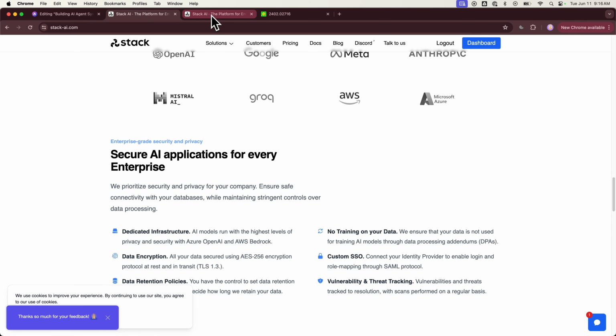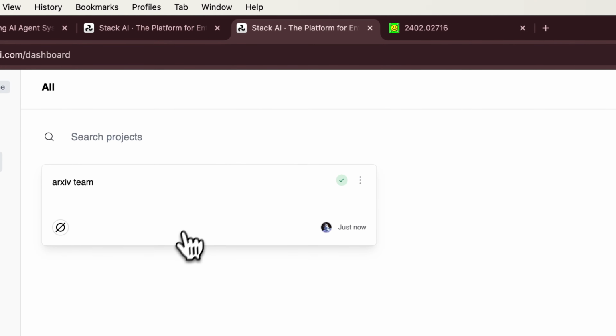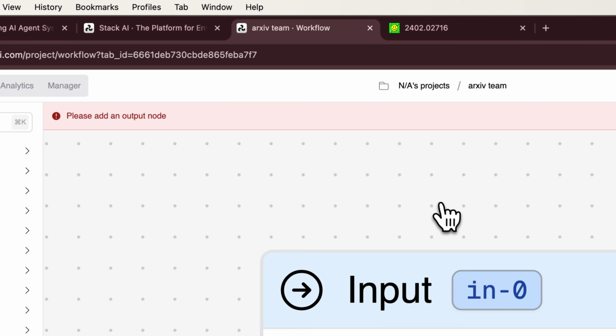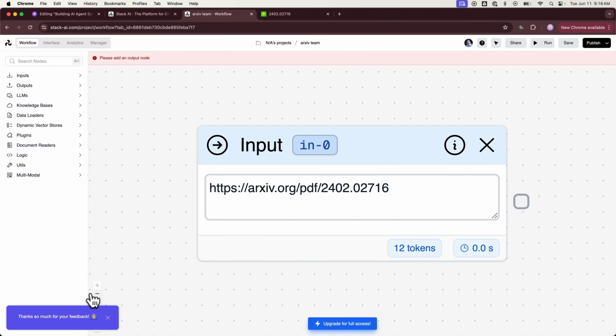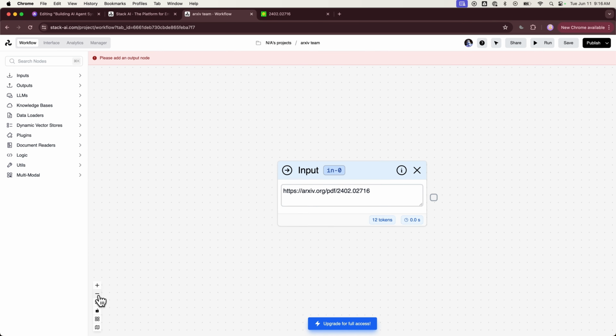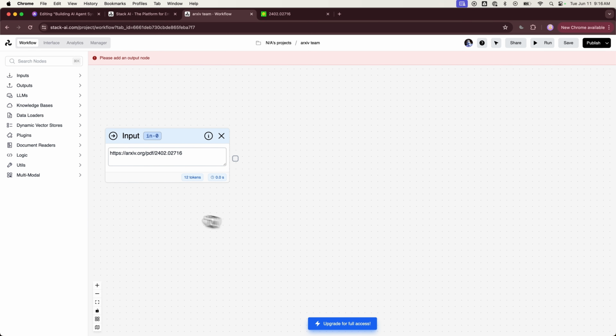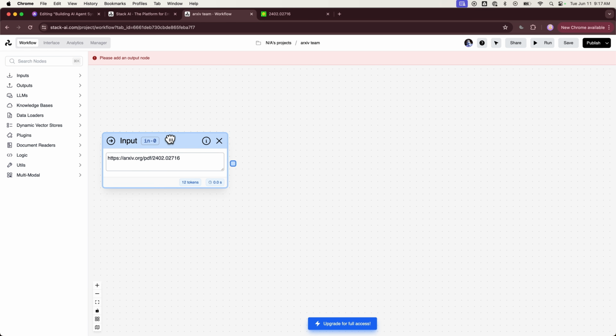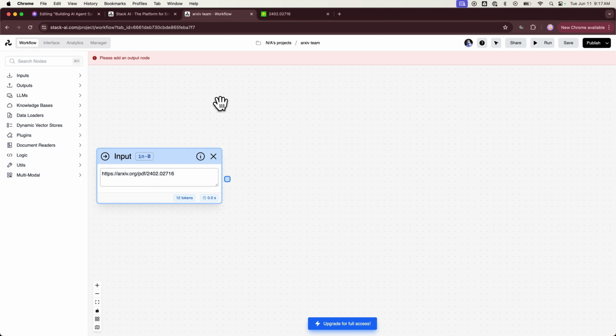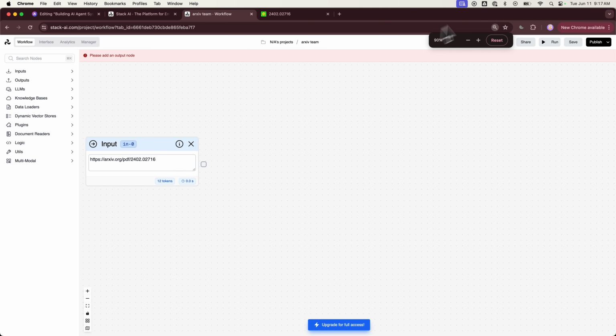I'm actually just on the free plan, which I will open up here and zoom out. Because I'm on the free plan, I am going to be limited in terms of what models I can use. For example, I can only use ChatGPT 3.5, not 4. But in this case, since we're doing research papers, I want to use Perplexity anyway. So I'm just zooming out, trying to get everything. Okay.